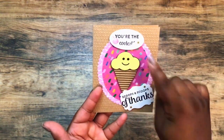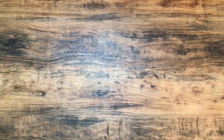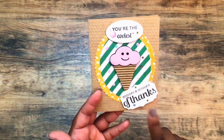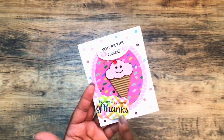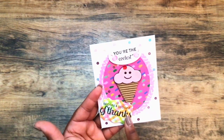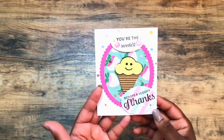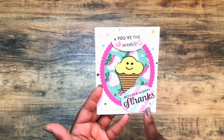Here's another one. It also has the sentiment 'you're the coolest.' And then this one — this is another little die from my stash that was previously cut. On my white card bases, I just did the sequins all around. This was also something that I had punched out — that's actually a punch. And that's some Echo Park Easter paper, but I thought that brightened up the card. This is one of those Hot by papers that I had previously cut.